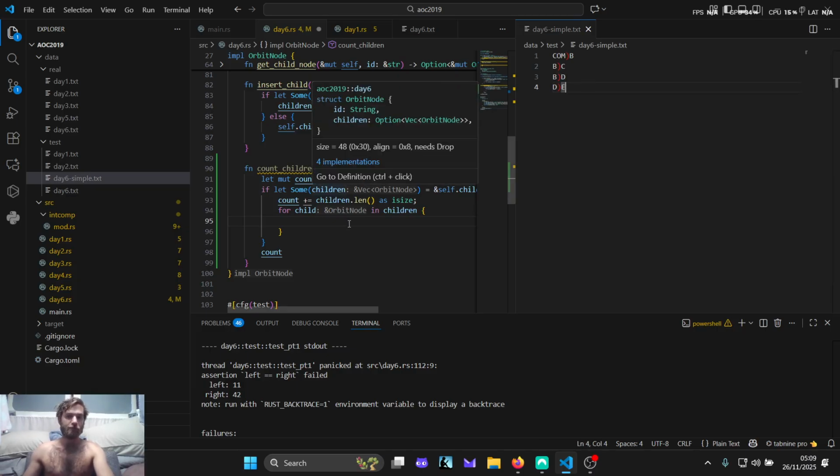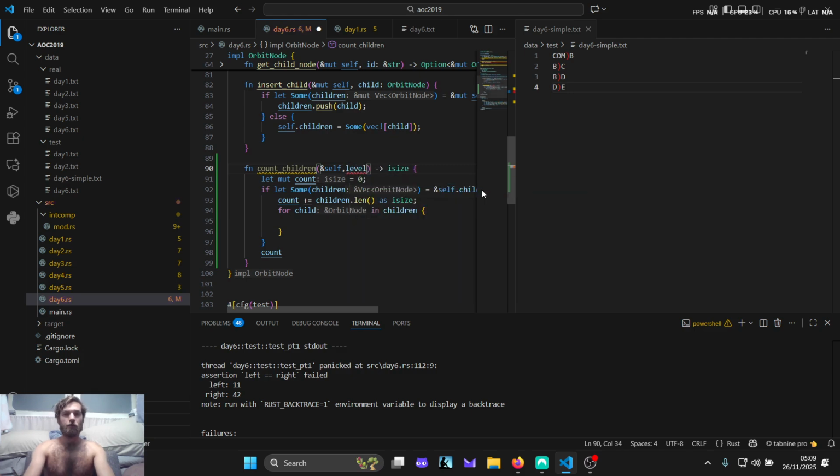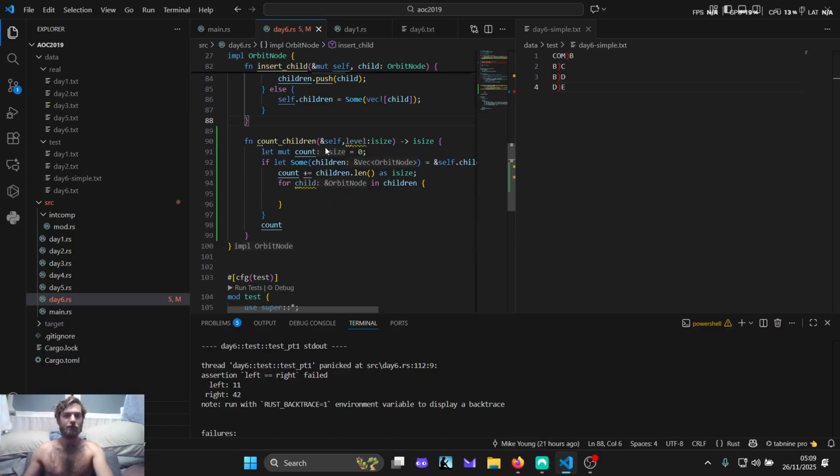Yeah, that's it. I think that's going to be it. Level is going to be a nice size. This should all be U sizes, but it's easy to do it here.